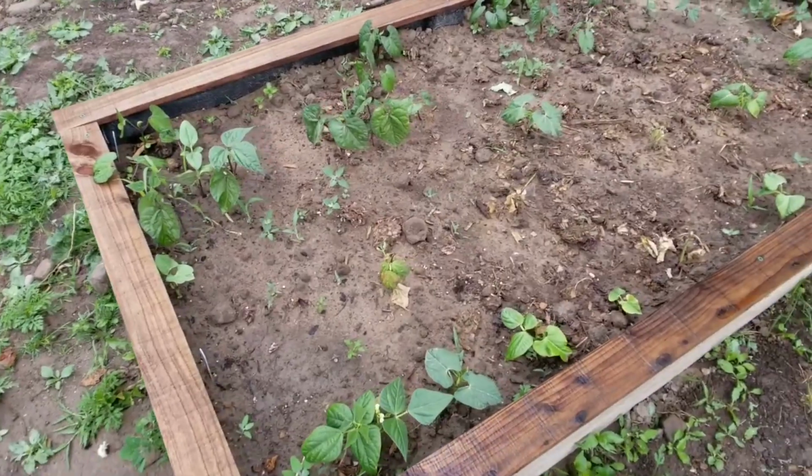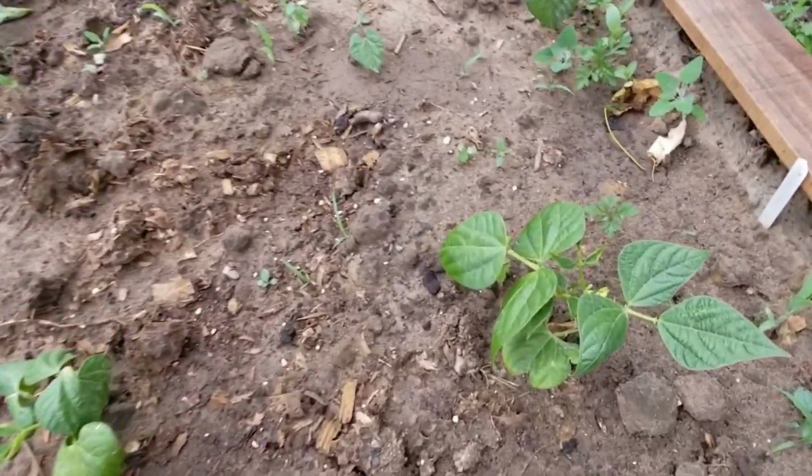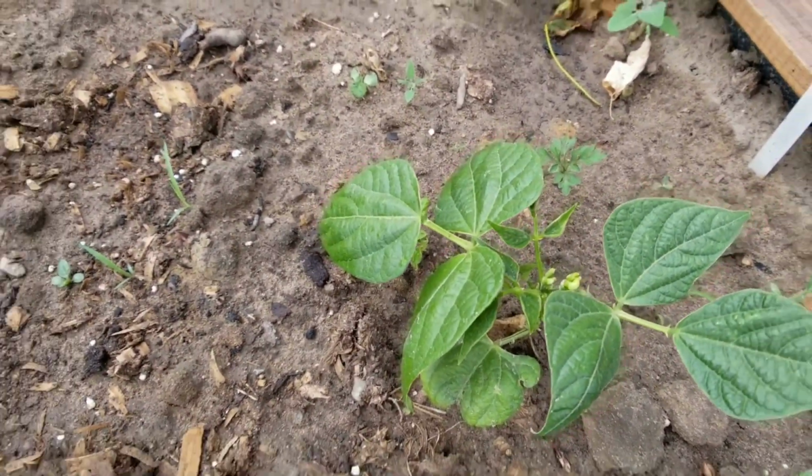The bean garden is also doing really well, and we're actually starting to get some flowers on some of the bean plants.